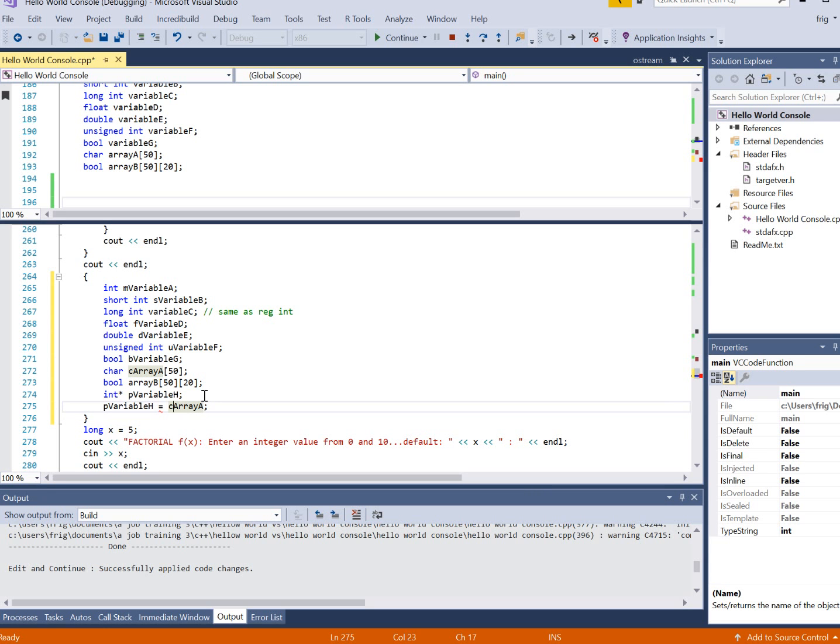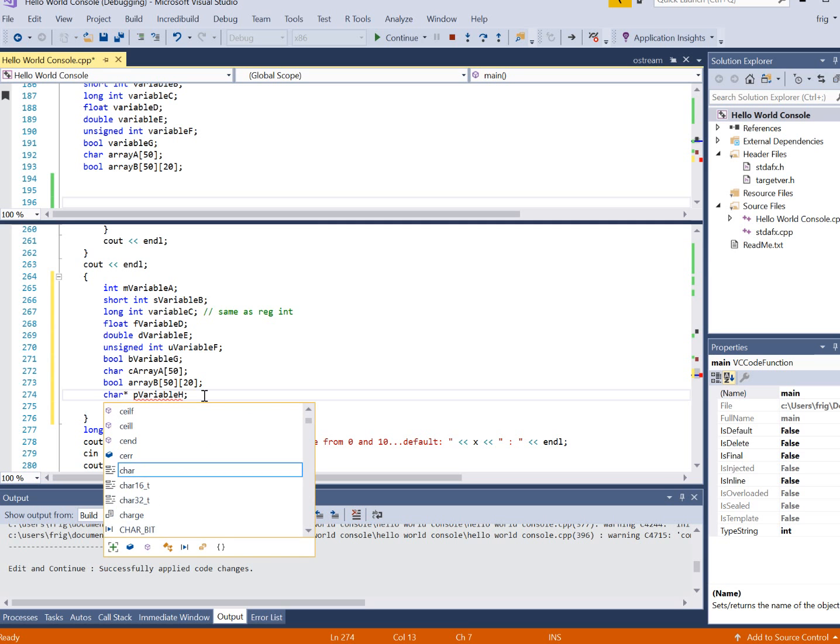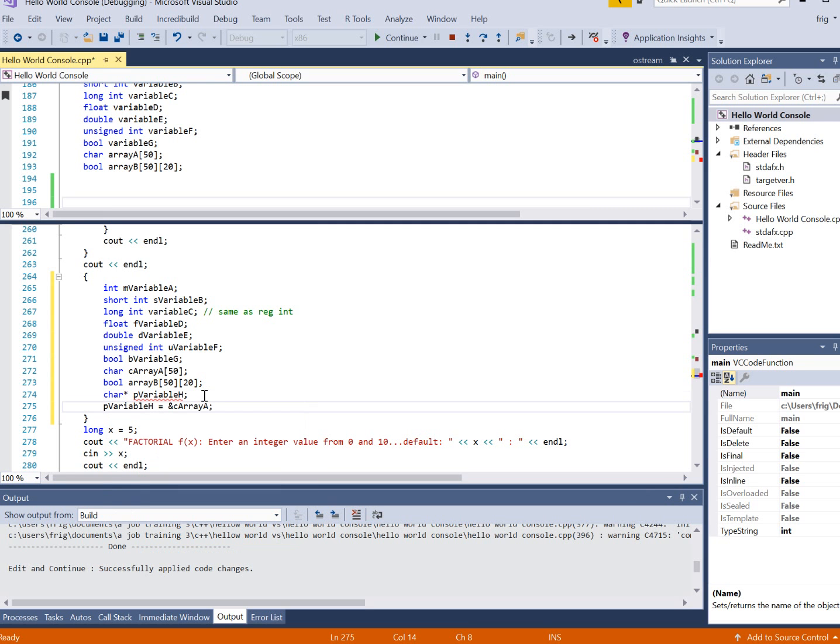Let's see. Usually have to use an address of operator. I've certainly done this before. Oh, well, the problem is that their data types are wrong. Okay, since that's a pointer, yeah, so that works because it's a pointer, so I can just assign one pointer to the other.